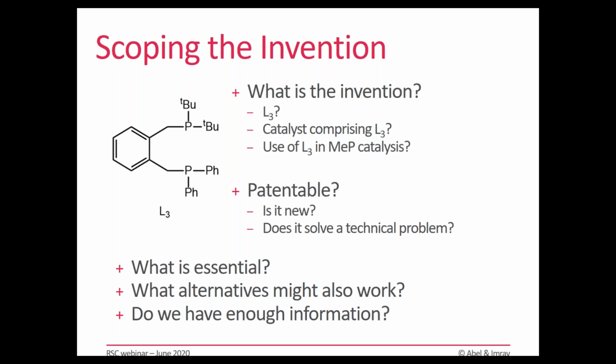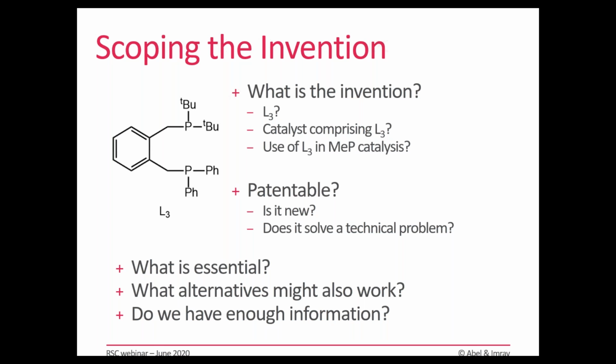And what you're looking at here is trying to develop an underlying theory behind your invention. What is it that joins these things together? And that gives us a bit of an idea of how widely we can cast the net when we're trying to claim what the contribution is and so work out the scope of the patent claims. And that final step there, do we have enough information? You might have the beginnings of a theory, but you want to think about where the edges of it are and how widely it can be applied.